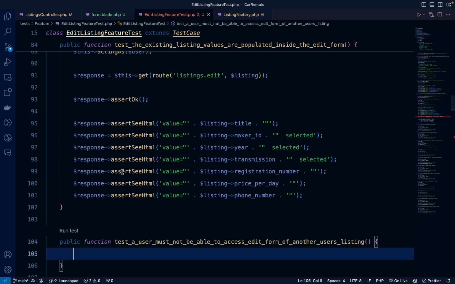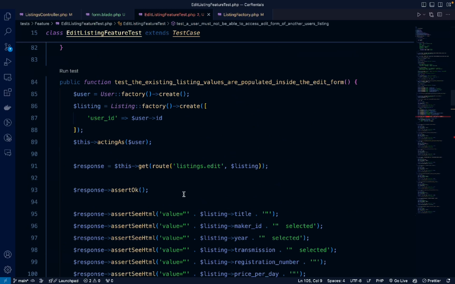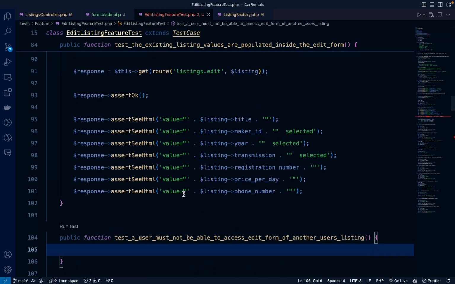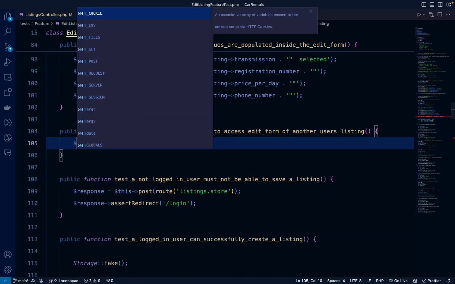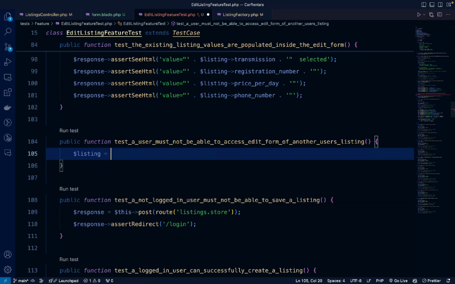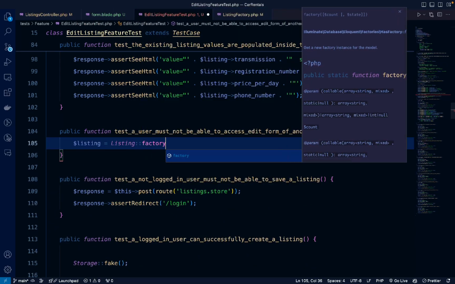All right, so in order to simulate that, I'm going to create a listing. Listing factory.